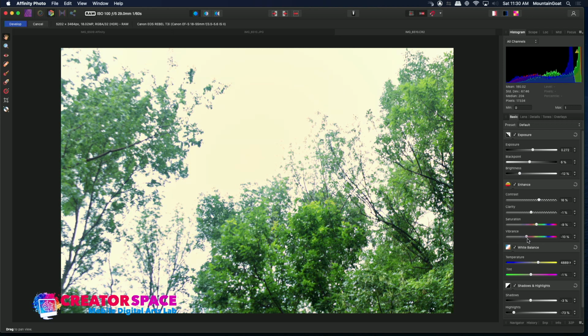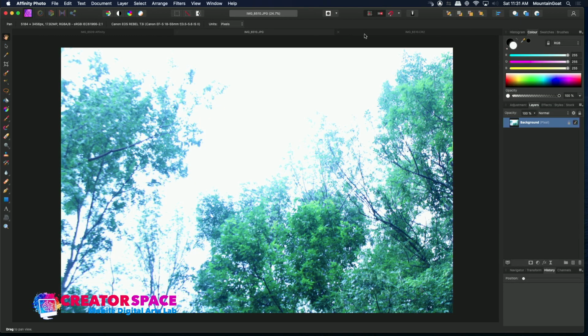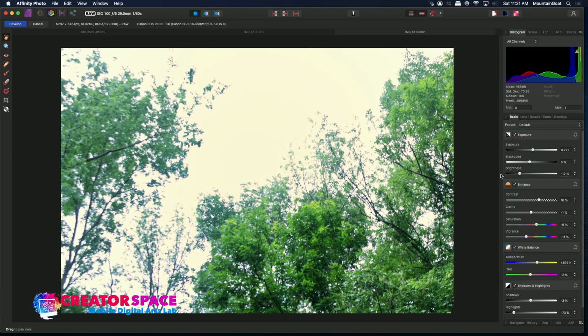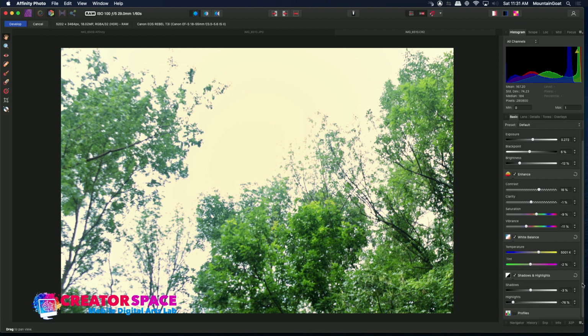Vibrance, maybe the amount of color, if you will, and then you see the tinting itself. So that's definitely looking a lot nicer. From here to here, we definitely have more of an interesting look to it. I think we kind of want that sky in that area there a bit, so that it looks like that. Cool. So then we can go further from there.